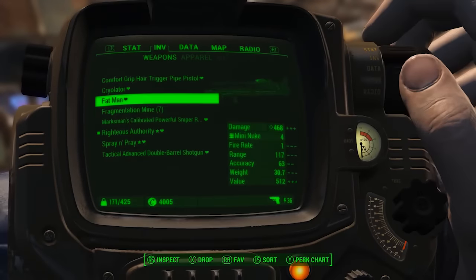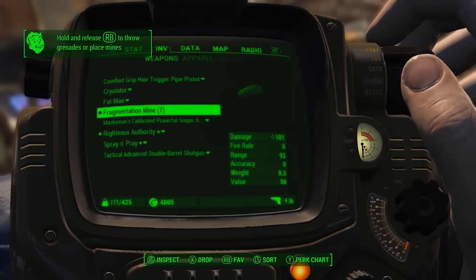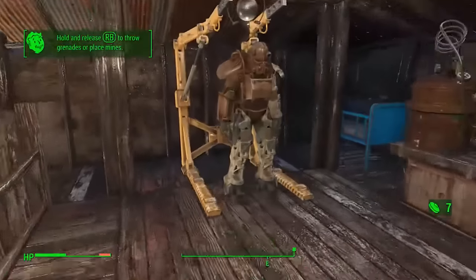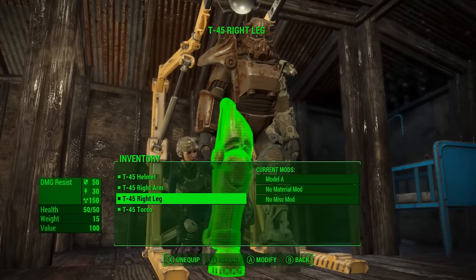I think I tackle this a lot later on, so we'll see. Fragmentation mines I can equip as well because they're just mines. I hold RB to throw them, don't I? Yes. Okay, good. Cool energy. No, don't enter that. Craft this. Oh no. Equip it. There we go.